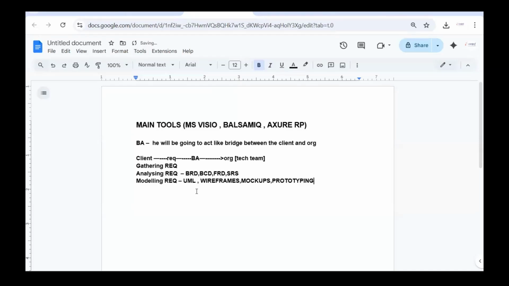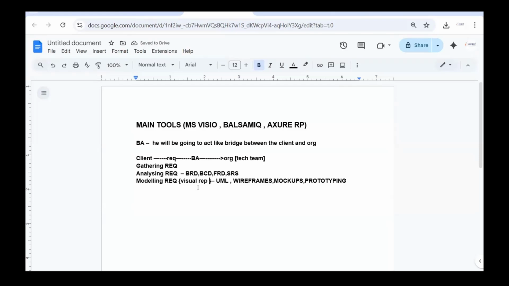First of all, what is modeling requirements? It is a visual representation to make the technical team understand.